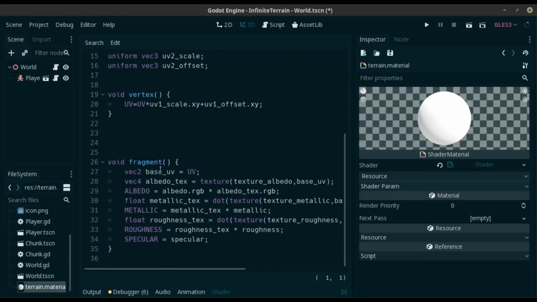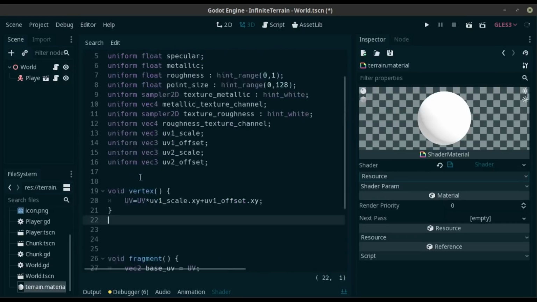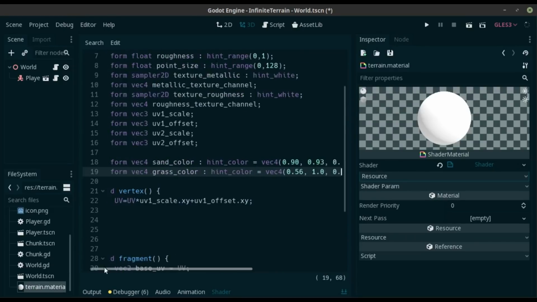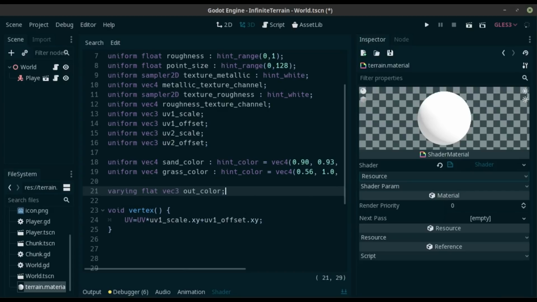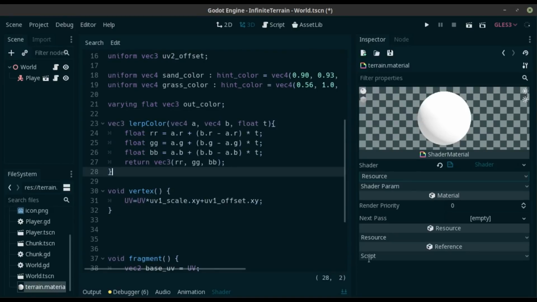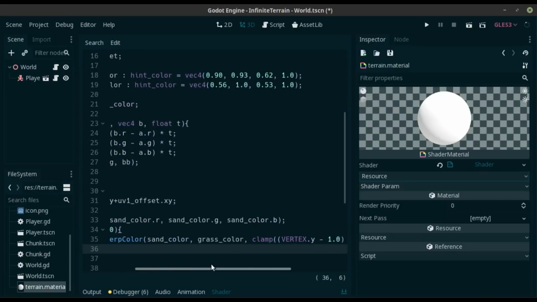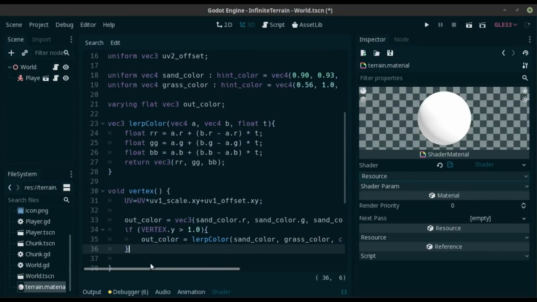First we need to create two uniform variables that represent our sand color and our grass color. We also need to create a varying flat out color. We create a function called lerp color, and we just set the out color based on the Y position, and we lerp between the two colors that are represented from the sand color and the grass color.